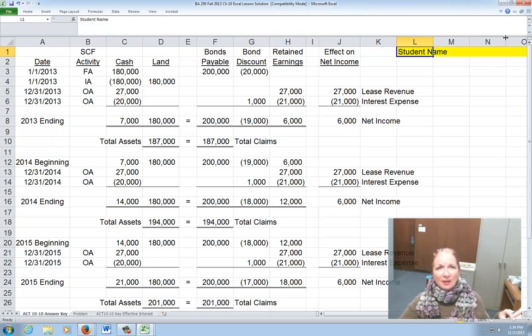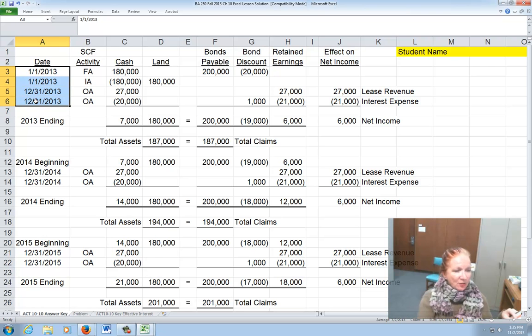Now then the rest of your sheet is blank, so then we begin to ask, well, how do we find out about these transactions? So we have the dates over here for the transactions. We have some information for the transaction. We're always going to start with column A. So the first thing we want to do is look here at ATC 10. We want to look at these transactions.